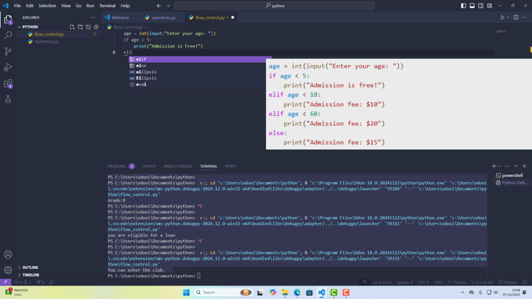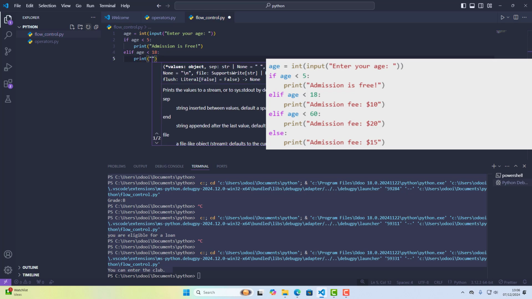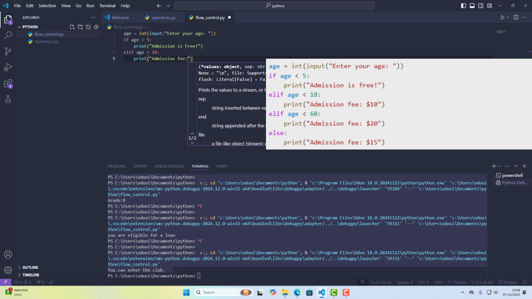Elif age is less than 18, admission fee is $10.